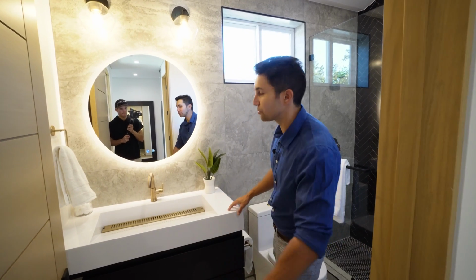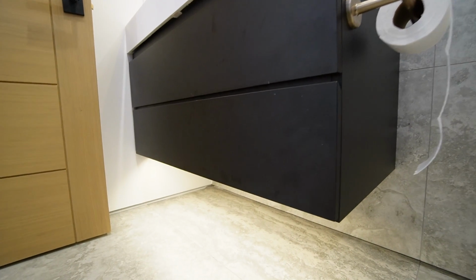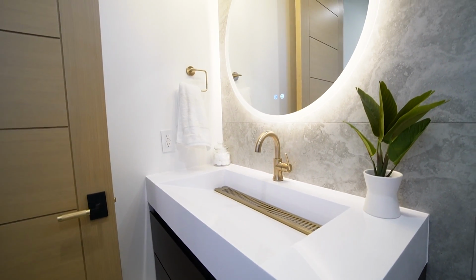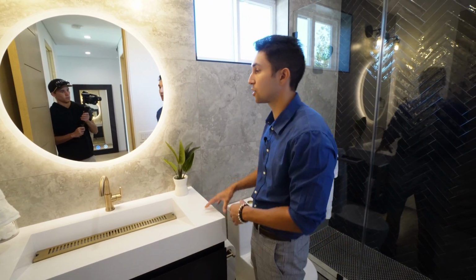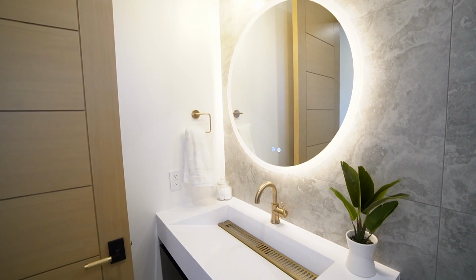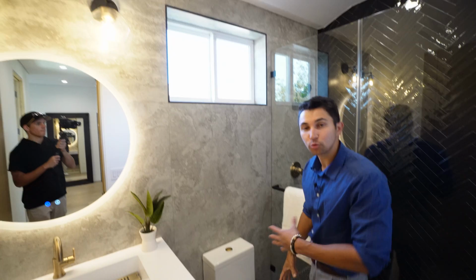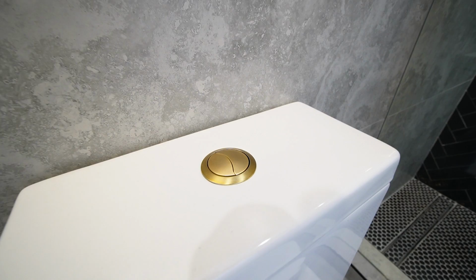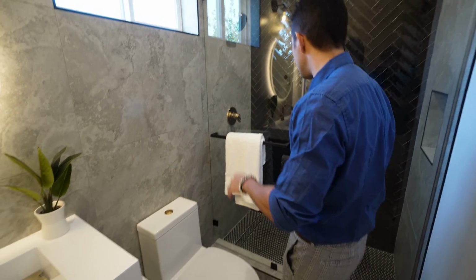So check out the incredible finishes in this powder room. We have the floating vanity, LED light strip underneath, the contrasting tones from the black drawers and the white countertops. And it's all about the fixtures and the details, the accents of everything in this home. First, we see the LED light bordering the mirror right above the faucet, 2 light fixtures above, toilet in between the shower, and they even have a gold button to flush your toilet. Look at that. You don't see that normally. It'll just blend in as white with the toilet, but that is unique.